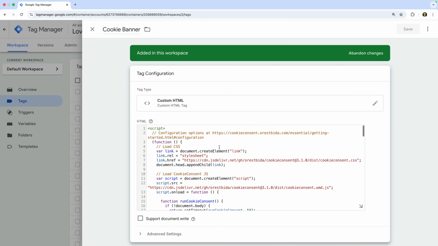There are a range of configuration options you can use to adjust the functionality, appearance, and information included in the banner. To learn more about the cookie consent open source cookie banner, you can find details in the description below this video. I also want to highlight you can add this code directly to your website instead of using Google Tag Manager. However, the benefit of adding it using Google Tag Manager is that you shouldn't need to adjust anything else on your website. Okay, let's close this.